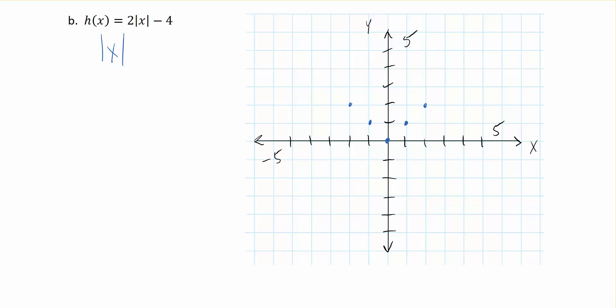So the next thing I'm going to handle is this 2 times the absolute value of x. Well, this is where we're doing that scaling. So we have to determine what am I multiplying by. And remember that if I multiply my function by a number, then this is going to be multiplying my y values by 2.